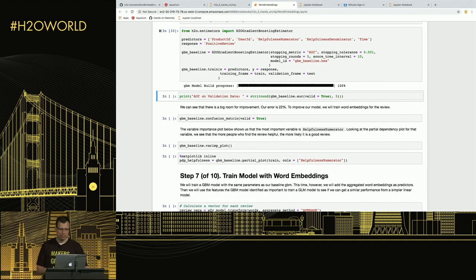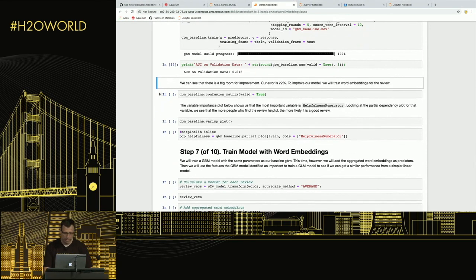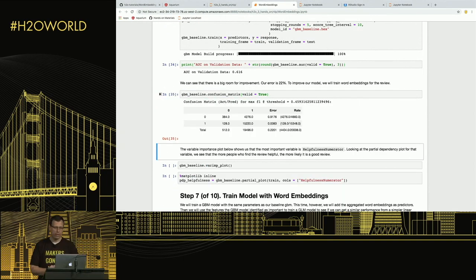It's just a few columns and 100,000 rows, so that's nothing for H2O, and I already have the results. I see that AUC is 0.6, which is not great. And if I look at the confusion matrix, I see that I'm making overall 22% error, but if I remind myself how the original distribution was, I realize this is actually a model that's close to useless. I know that 80% of the data is positive reviews, 20% is not positive. And what the model did in this case is just predict almost always that everything is positive.